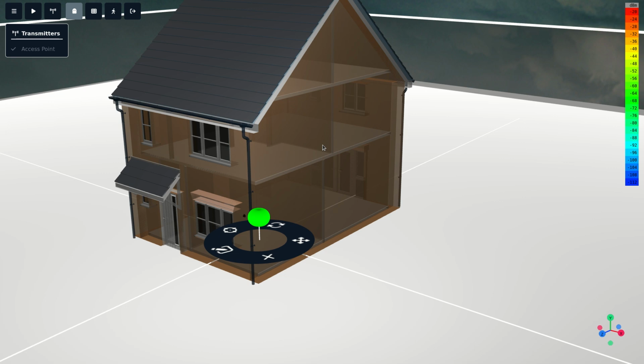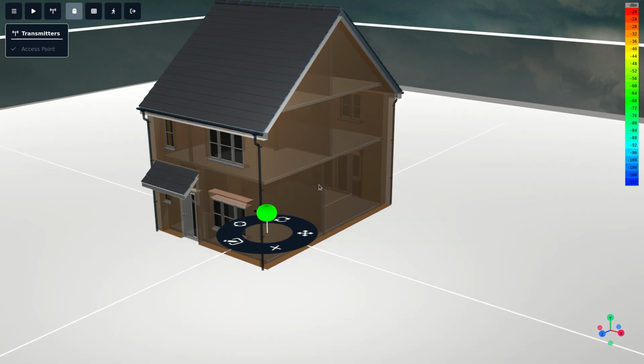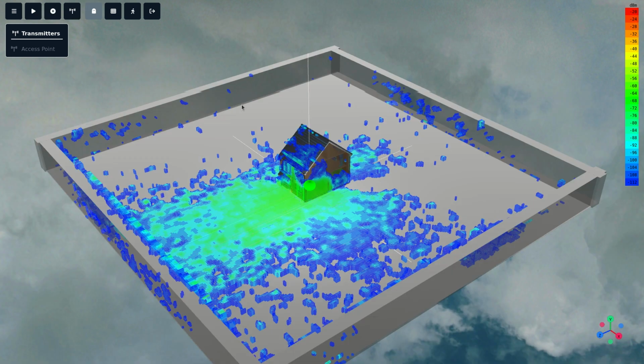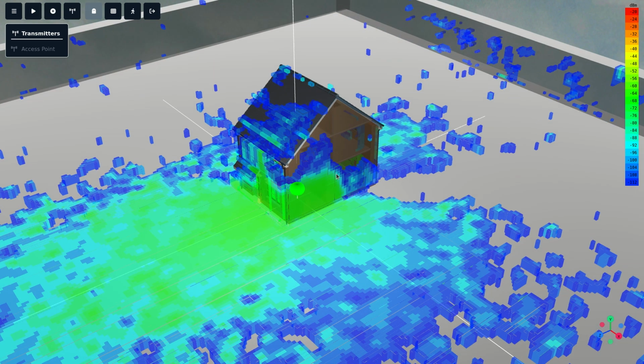This actual model has 2 materials which we've defined, one for brick and everything else, and one for glass. And the reason is because glass is where most of the Wi-Fi power leaks out of a property. So we'll demonstrate this now. So I click the button, we're running this on a big GPU with about 4 million photons, so it's going to throw those photons around and reflect them and see where the coverage hits.